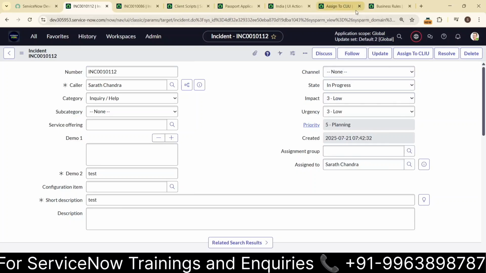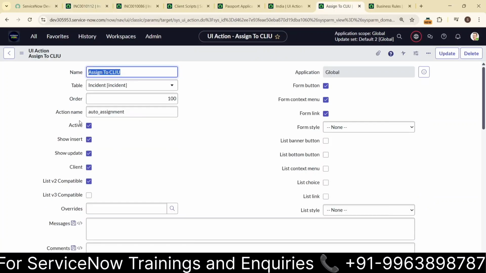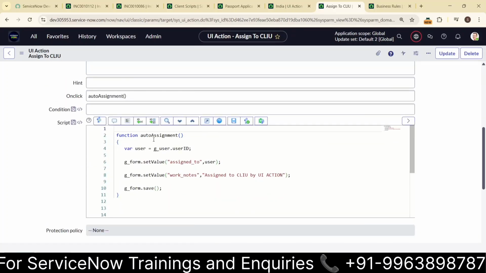Okay, let me open this UI action and explain once again. The action name should be unique for each and every UI action, and if you declare any function, the function should be mentioned in the onclick directly to get the backend values. Like if I click on that button, what should happen? If I click on this current logged in user button, then this function will execute in the backend.